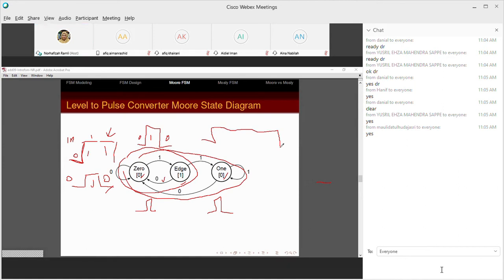This is what happened from here. But your output is still 0, 1, going 0, like that. Right? Because the output inside is already 0. This inside is already 0 regardless of how many times you are turning around here. The input here changes many times, but the output is 0.